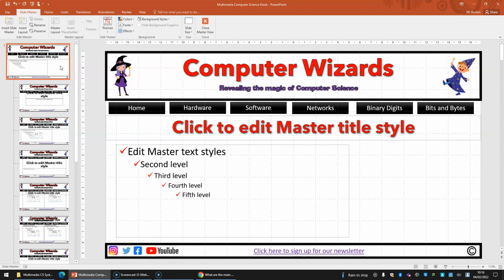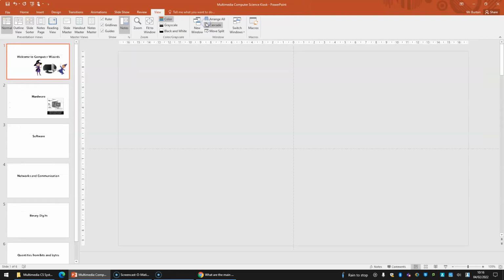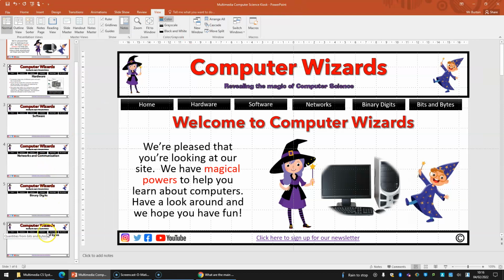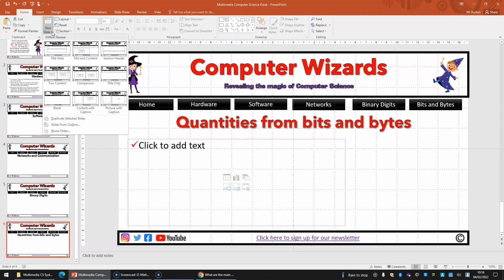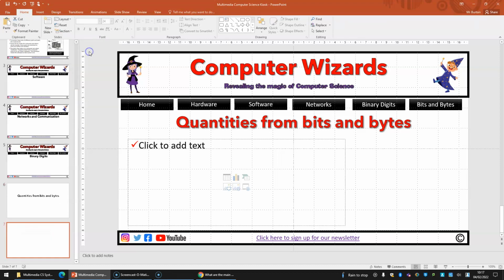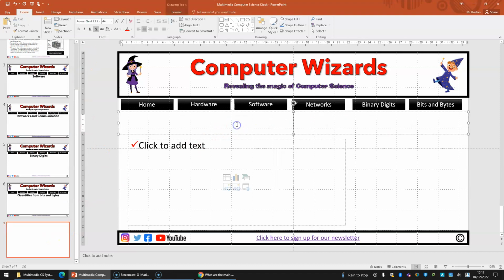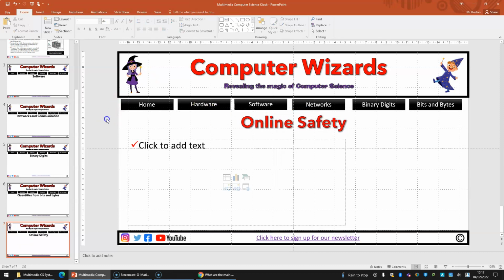Next thing, now I'm up on master, and what I'm going to do is think about adding a new page. Now if I add a hyperlink to a page called online safety, the problem is that page doesn't exist, so I've nothing to hyperlink to. So first of all, I need to go back to the system, go to the bottom, click home, go to new slide and add in a new slide. Use the same one I think we used before, title and content, and you've got a blank page at the bottom. So I'll call this page online safety, or online safety tips, whatever you want to call it.